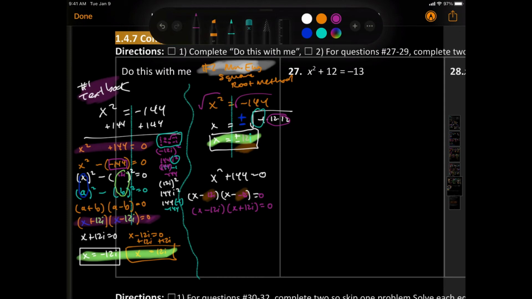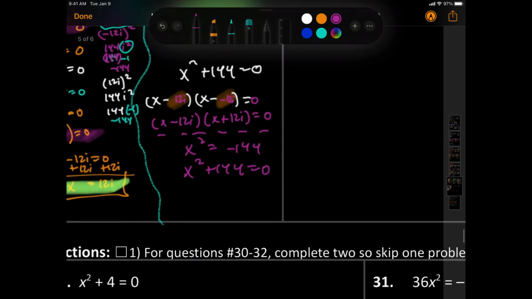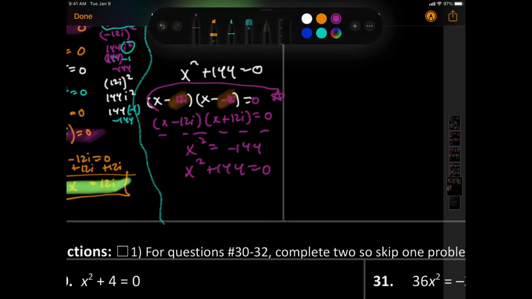And what I'm trying to prove to you is, if you're doing that super clean on a quiz or test, you have x squared equals negative 144. So I'm kind of doing this from the beginning. You would add to both sides: x squared plus 144 equals 0. And then you would use what we just did right here, down here. So this is showing that you factored it. Most math teachers are more concerned that you know how you got these binomials, or just that you have the binomials. You can use guess and check, tic-tac-toe, or you can use my Xbox method. Does that make sense? And then you can just say that the answer is 12i and negative 12i.